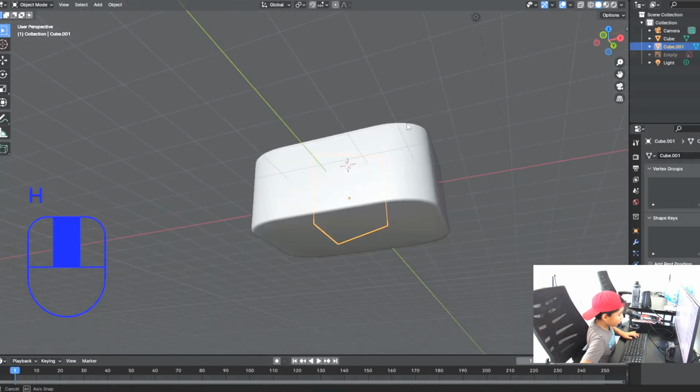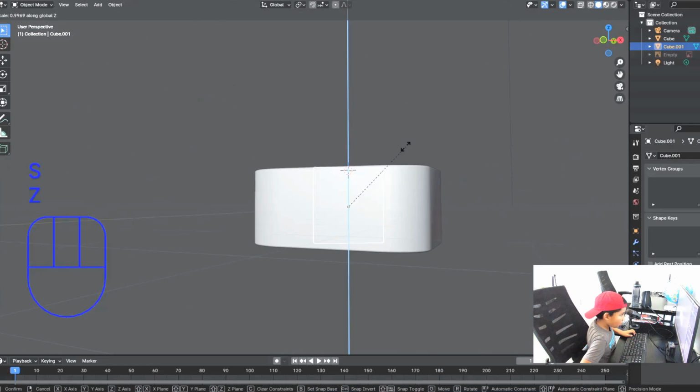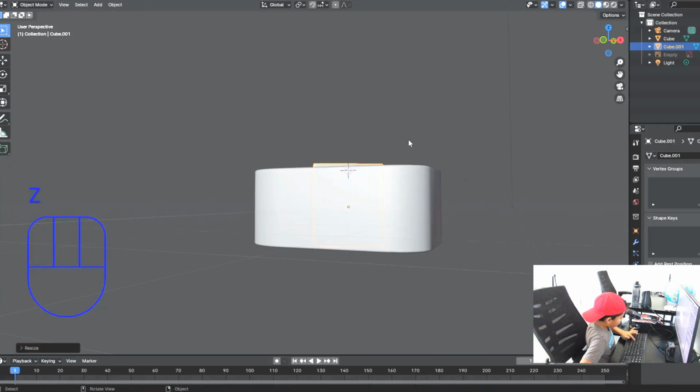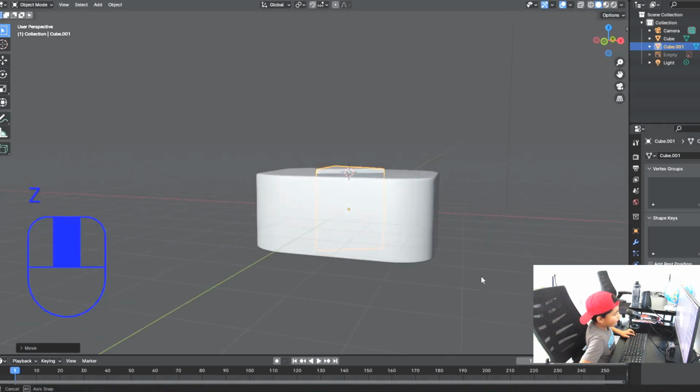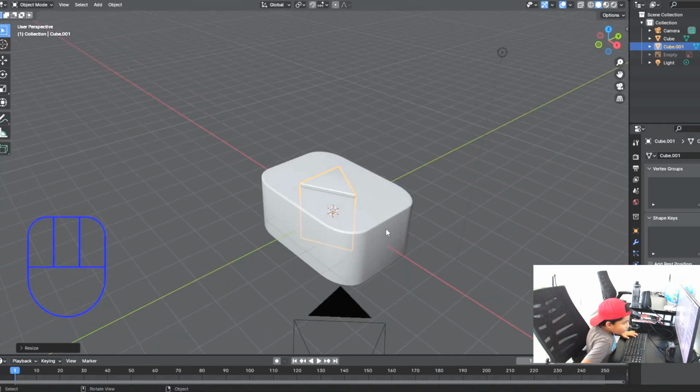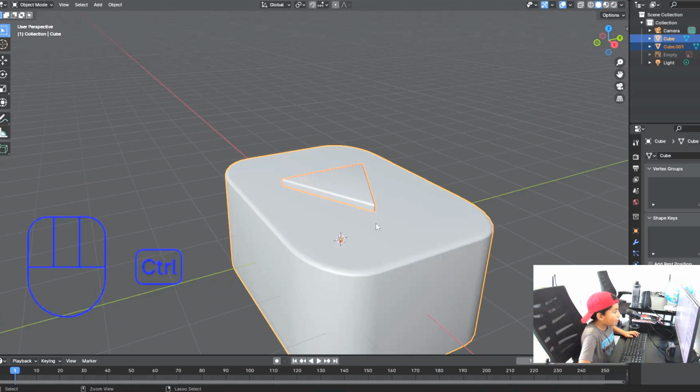So size it in Z. Okay, now let me grab in Z. Now you want to press Shift and select the cube too. Now press Ctrl J to make them one object.